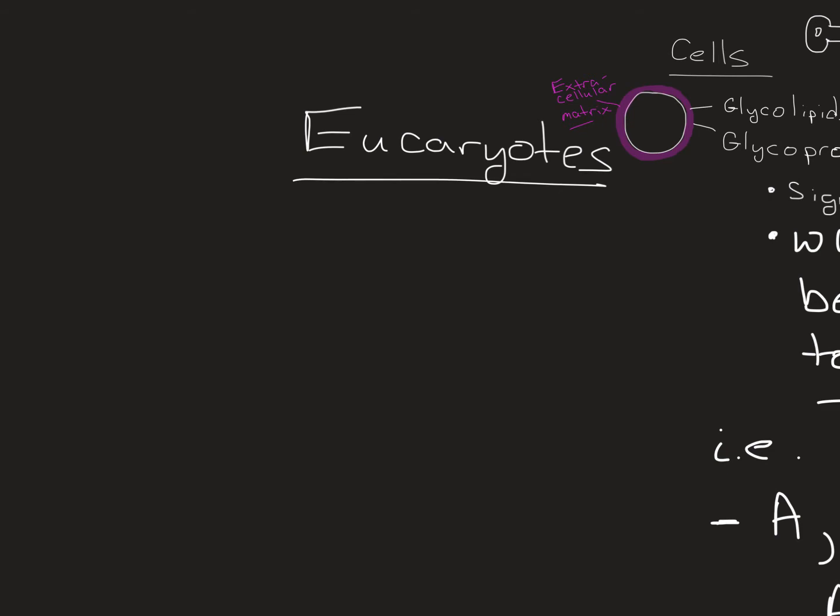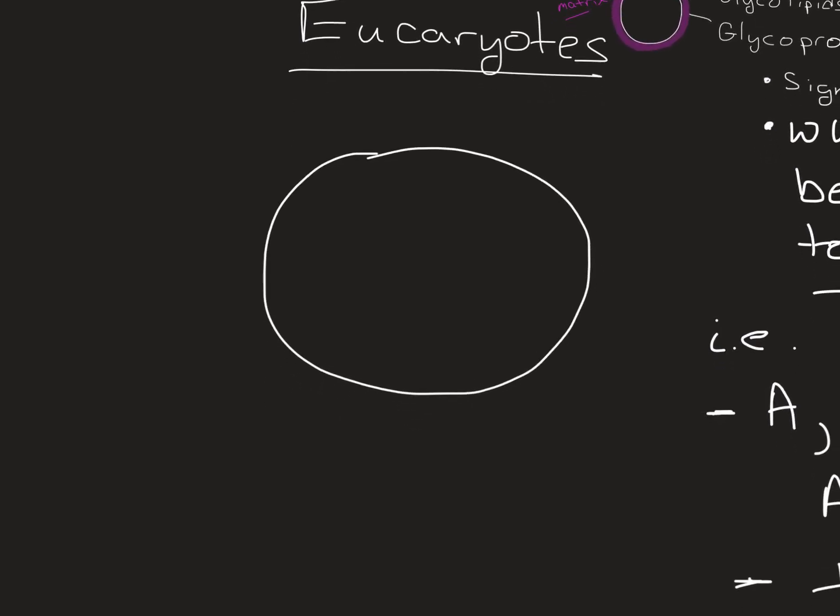Eukaryotes, all cells, and I should mention this, all cells have a cell membrane. All cells have the extracellular matrix. Should I draw that? Why not? I think I can handle that. All cells have this extracellular matrix that acts as a flag of some kind. Hey, this is one of us. Some of them have like a mucus layer, but there's this outside.